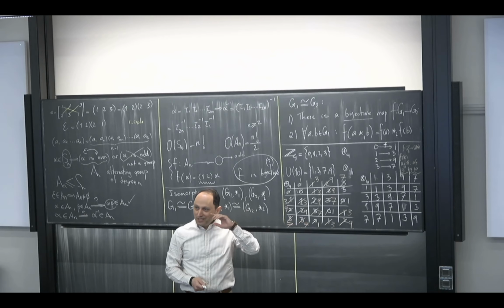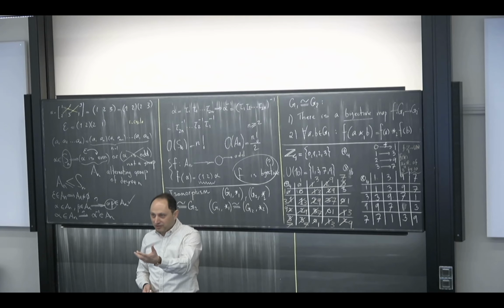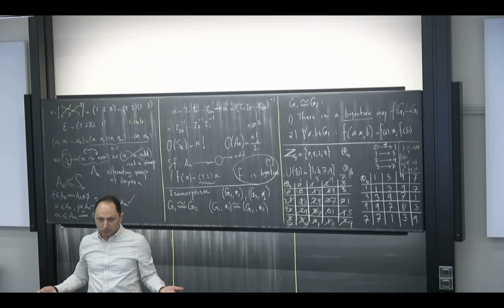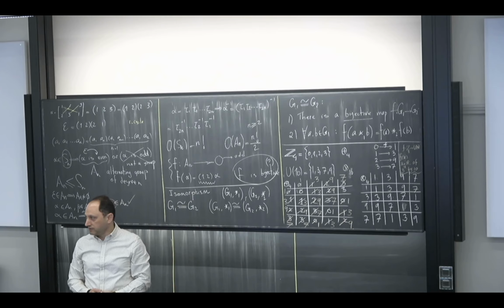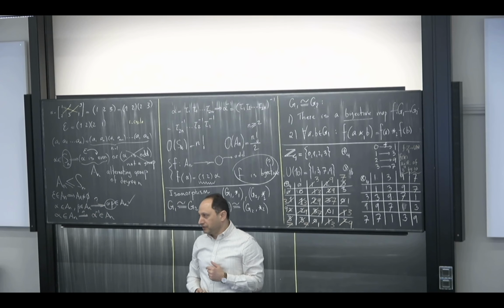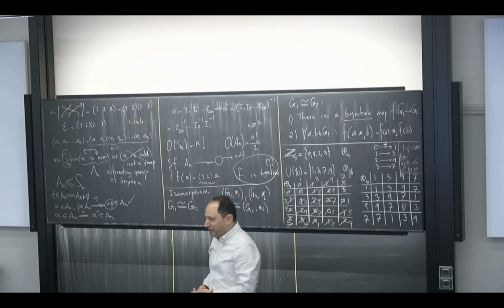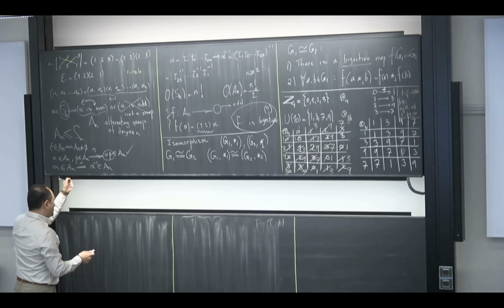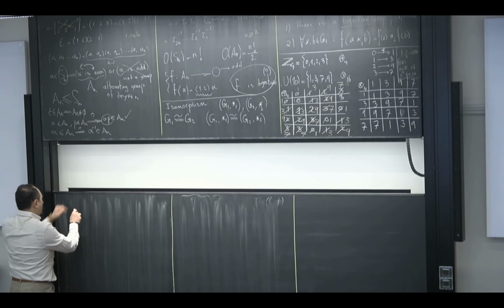It is not that easy to come out of the blue with the function, so I have given you the function, and I'm asking you to check that this is an isomorphism. Is that right? Okay. So, for example, I want to rely a little bit on your intuition. This is not very hard. Can you tell me, what is this telling? This is telling you that I have two groups.